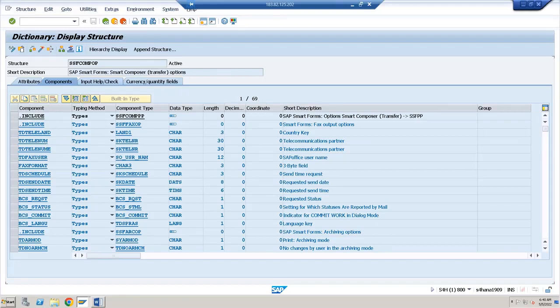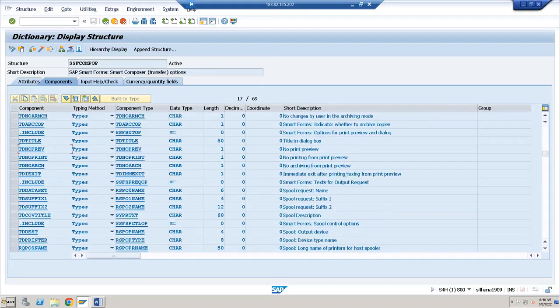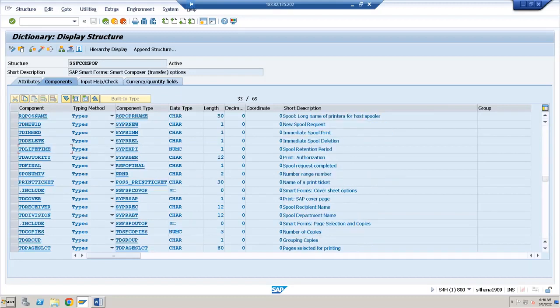If I scroll down, you can see there is one field here, TDCOPIES. What is this? A NUMC of 3. What is the description? Number of copies. So I need to pass that. What is the data element of this? TDSFCOPIES.